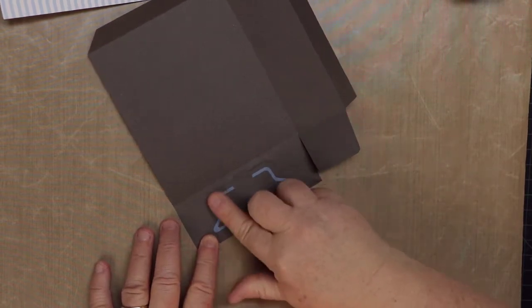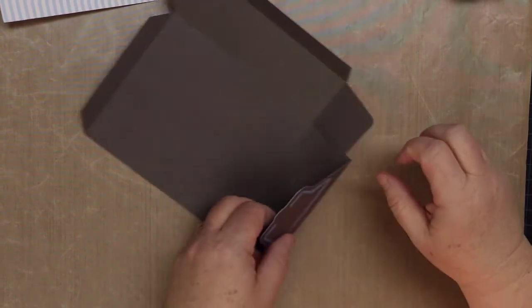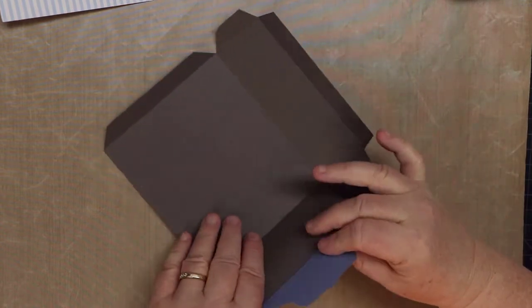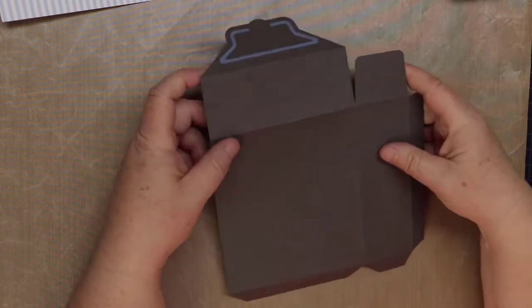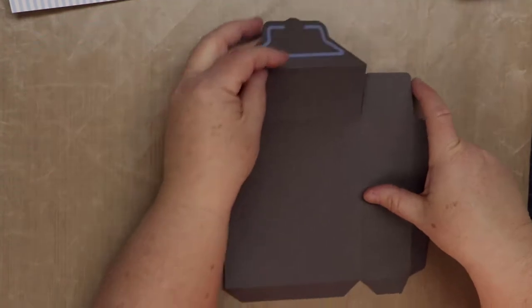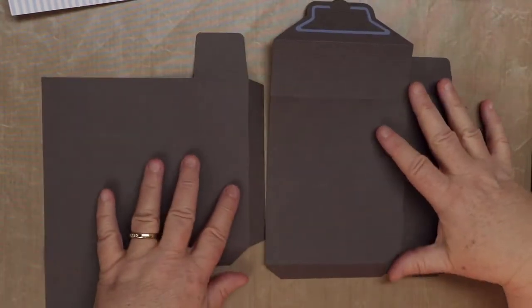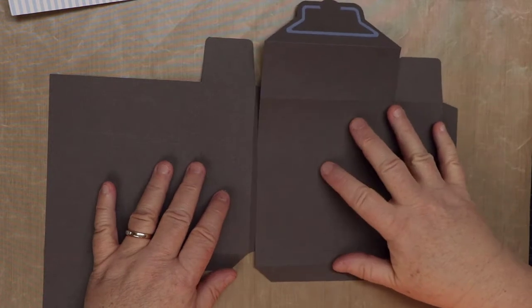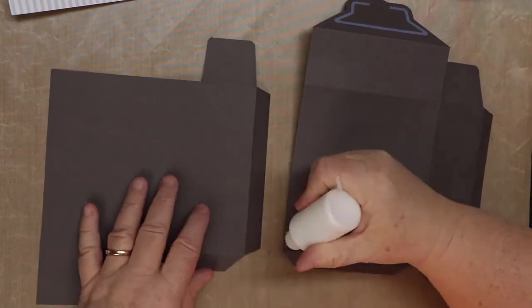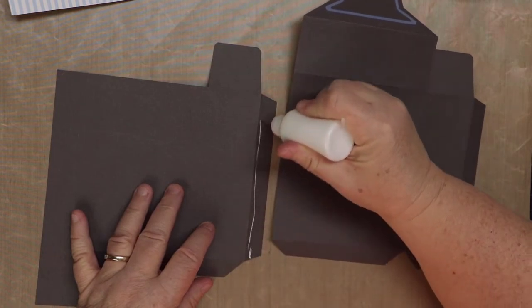Just making sure that the glue adheres well. So the way we're going to do this, this is going to be the back. It's going to fold in the back, and this will be the front. So let's take this other piece. We're going to go ahead and glue this side tab. So the actual box itself is pretty straightforward.